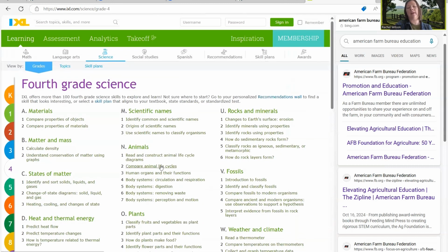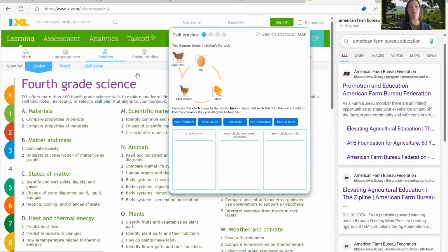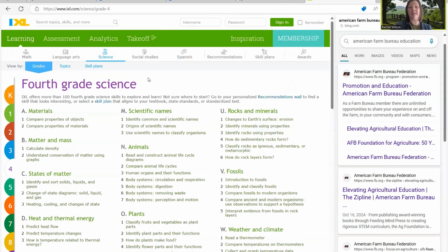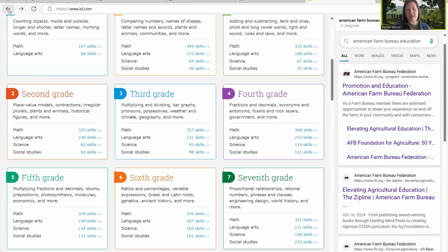So this is a great way of seeing exactly what fourth graders would be tested on in science. It makes you know exactly what you can bring into a classroom that can help teachers, so that you're bringing in lessons that would be applicable to their classroom.